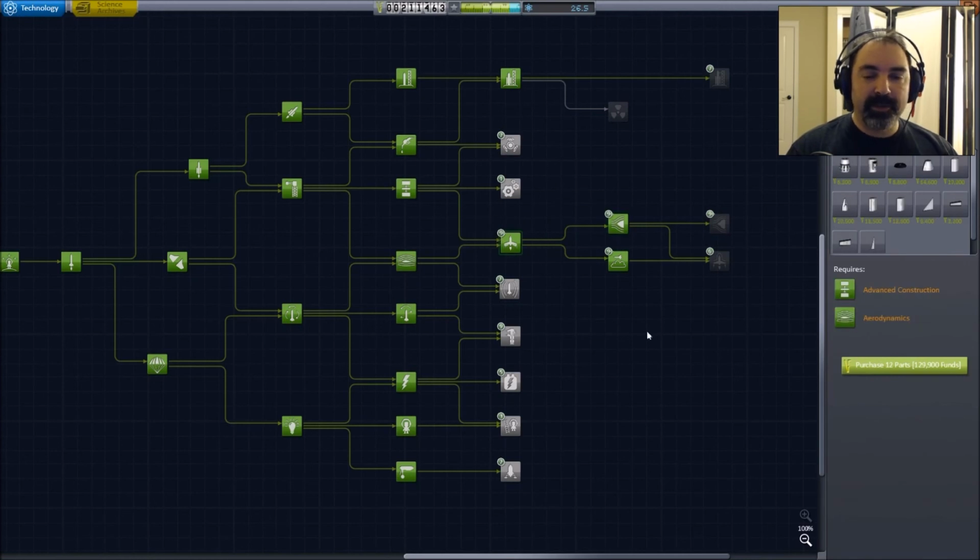Here we are at 211,000 funds. I don't want to buy all the parts because I'll end up running out of money. And that is going to be it for this episode. It was actually just a recovery, going through the science and buying all the nodes and spending a bunch of money and getting some upgrades and stuff like that. So that's it for this episode.